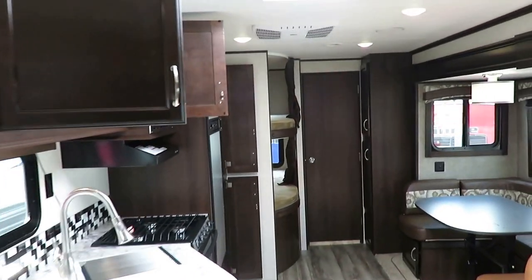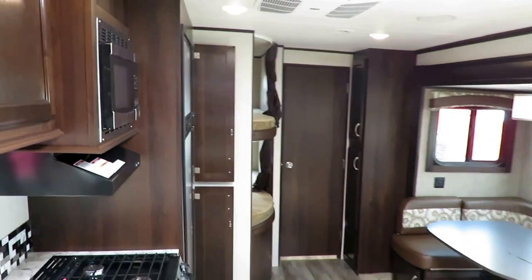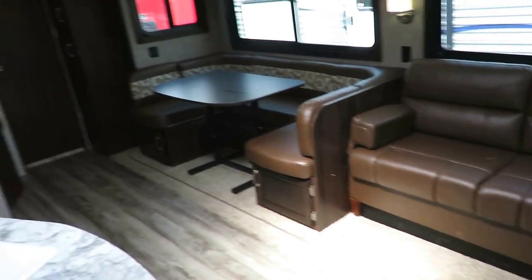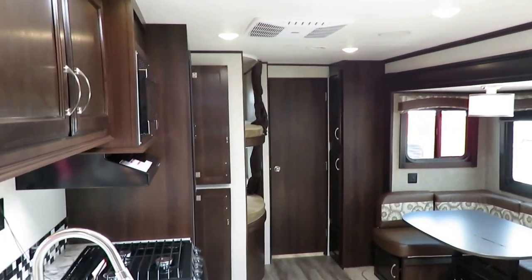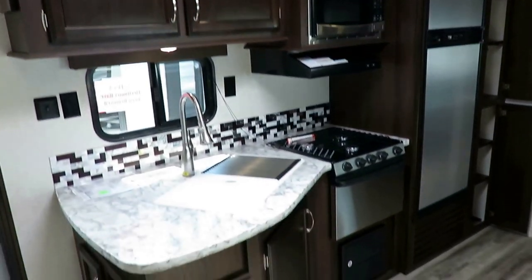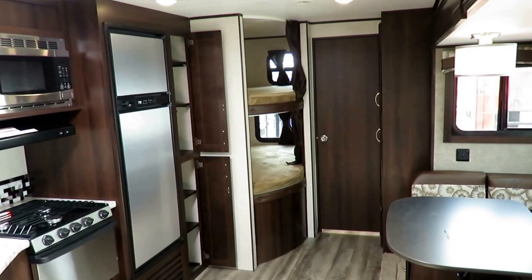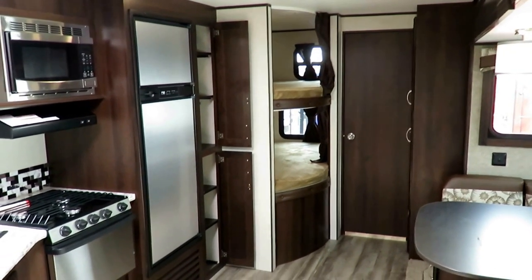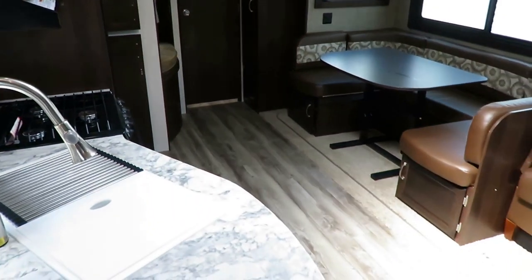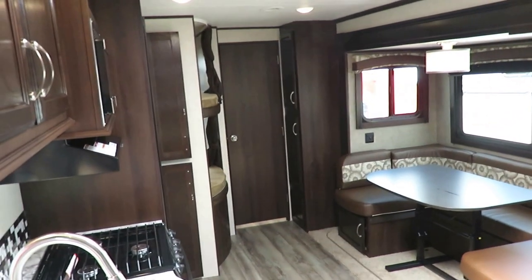I feel like I may have missed something — I'm still frustrated that my video got lost — but I think you get the idea. At the time of this filming, this is what I call a unicorn. There are only a handful of bath-and-a-half bunkhouse models out there, and this is the only one remotely like this I have ever seen. It has overcome the potential flaws of a walk-through middle bathroom by adding that extra half bath. Sometimes people just like different — maybe this one will fit your needs and make you feel like you've got the one neat thing no one else does. We've got it here at Haylet RV — take care, stay safe, have fun, and happy camping everyone.